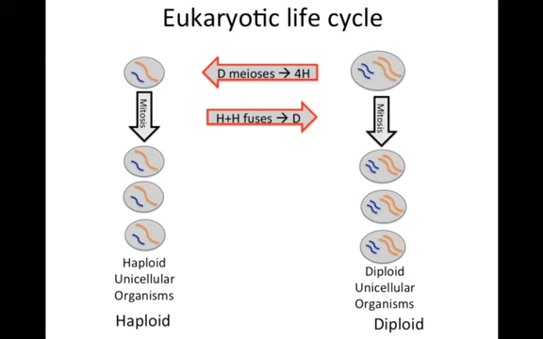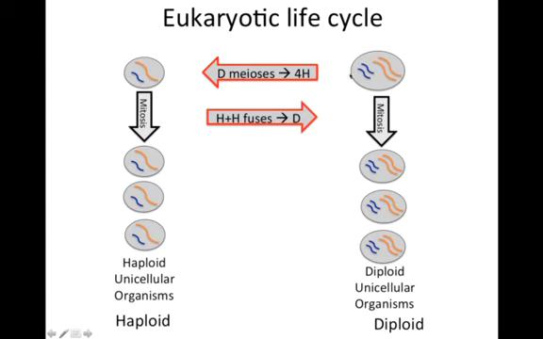And so in general, we can think about a eukaryotic life cycle, a life cycle for an organism, on this little sort of chart. What we have on the left is haploid cells, and what we have on the right is diploid cells. Let's remind ourselves that we go back and forth from the left to the right stage, either by meiosis or by fusion. So let's take that one at a time. The way that we go from haploidy to diploidy is that two haploid cells, haploid plus haploid, fuse to give rise to a diploid cell.